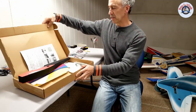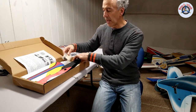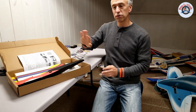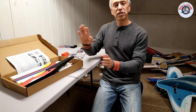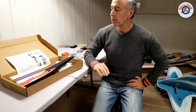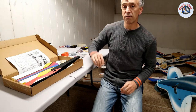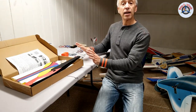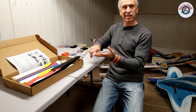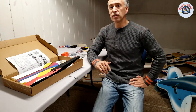Let me show you what it looks like inside. Everything was fortunately still inside — nothing fell out. There are not too many pieces, as you can see. This project is going to be probably three episodes, maybe four. In this first episode I'm going to do the unboxing, show you everything inside the box, and go through the parts I'm planning to use — motor, ESC, servos, prop, and everything.